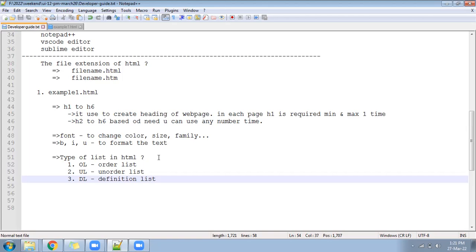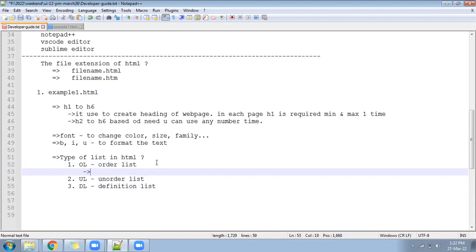Okay, so under the ordered list, we have multiple types. Let's create an example, called orderlist.html.